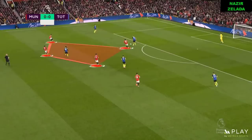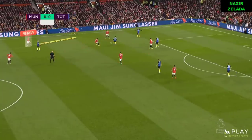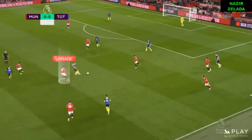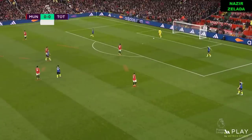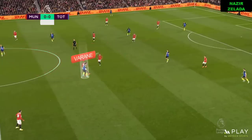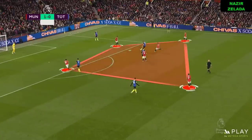When Spurs tried to play out from the back, Man United oriented the pressure to the flanks and they surrounded the possible receptors. The times when Casemiro jumped to press high, Varane and Martinez were over Son and Kane, therefore they couldn't play forward. As United's pressure block surrounded Spurs' midfielders really well, the centre-backs tried to play long balls to Kane and Son, but Varane was outstanding. In the second half, Manchester kept pressing with this type of pressure, even though they had the lead.